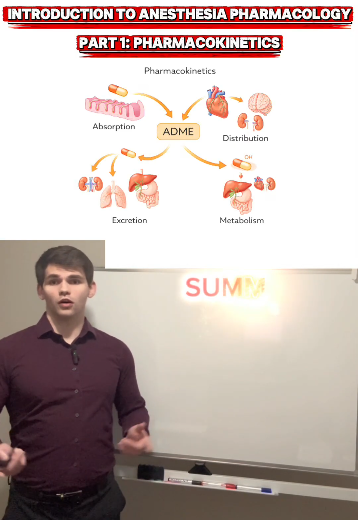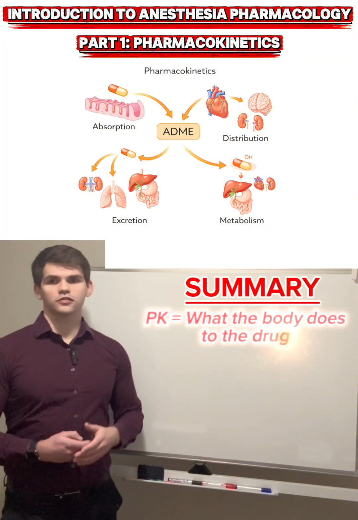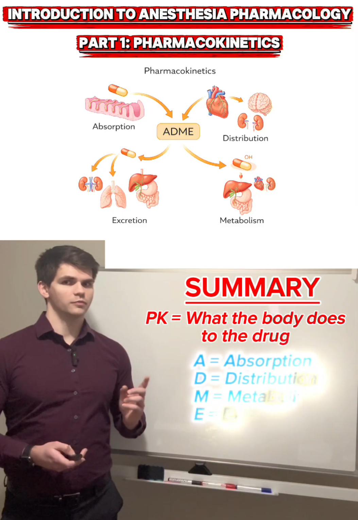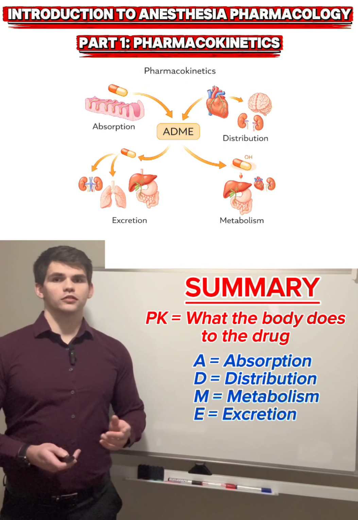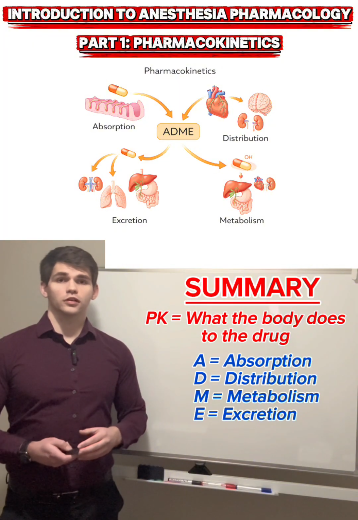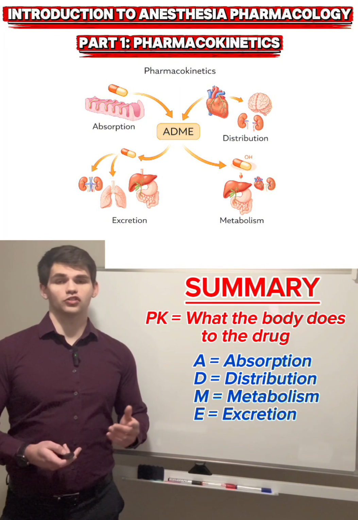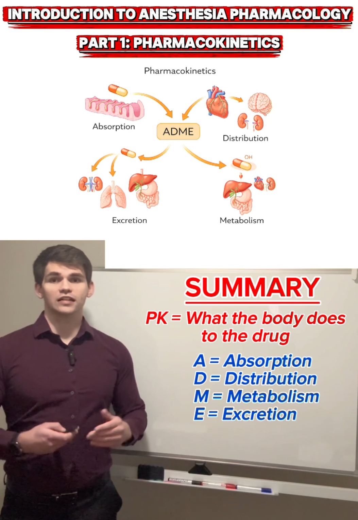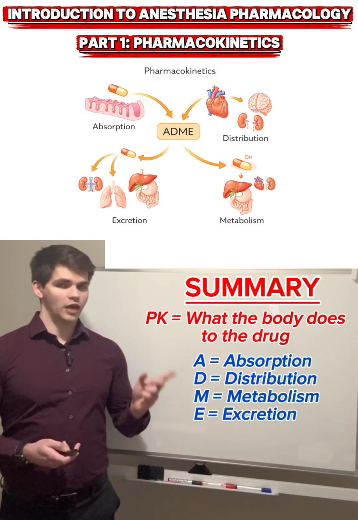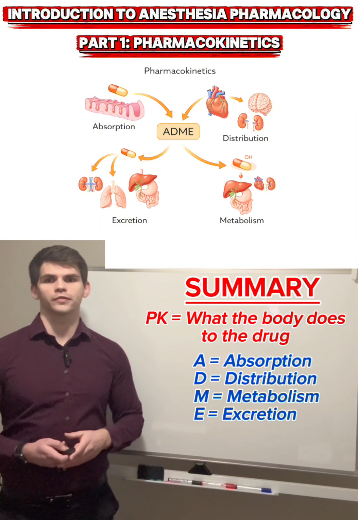So, to bring all of this together, pharmacokinetics is what the body does to the drug, and the framework is ADME. Absorption is how the drug gets into circulation. Distribution is where the drug goes. Metabolism is how the body changes the drug. And excretion is how the drug leaves the body. So one more time, ADME: absorption, distribution, metabolism, excretion.